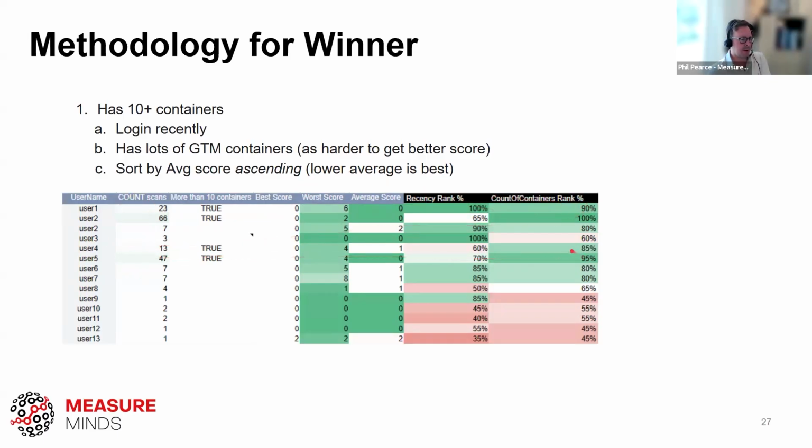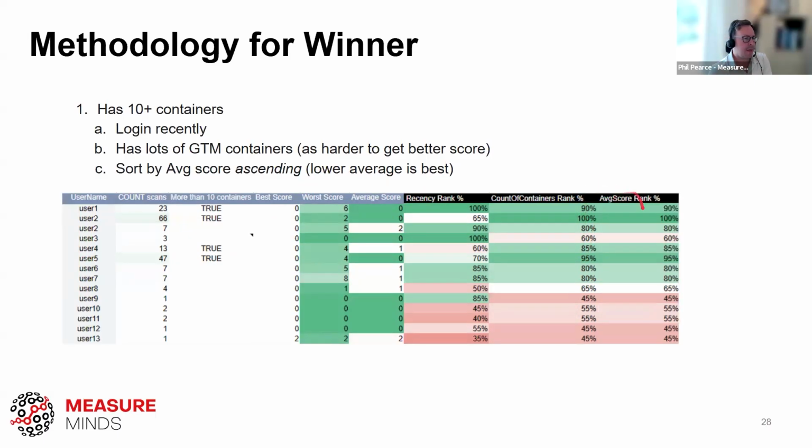So there's one here for 95 on 47 containers, one for 100 on 66. So we basically sorted by rank, i.e. 1 out of 20, and then gave that a rough weighting. And then we've taken the mean average score. So the sum of recency plus number of containers in the account plus the average score, that's how we get to the combined score to pick the winner.